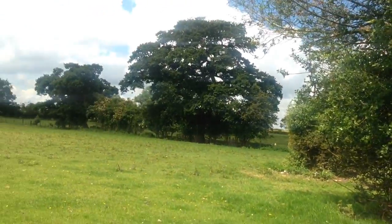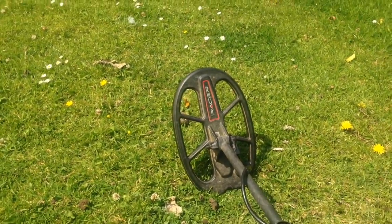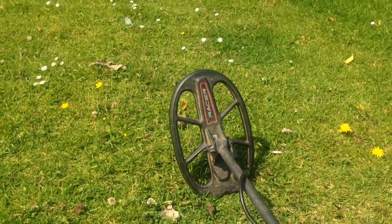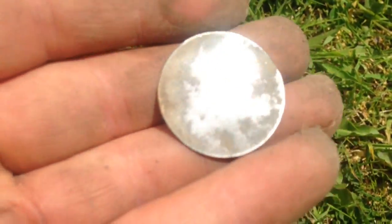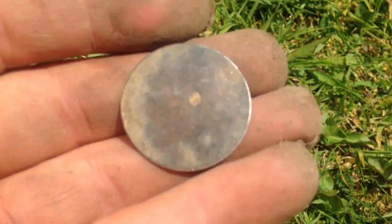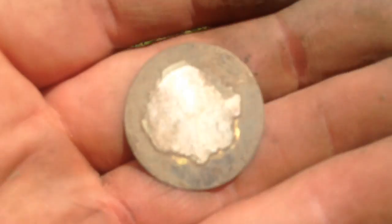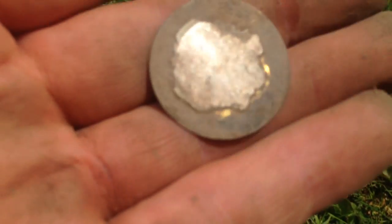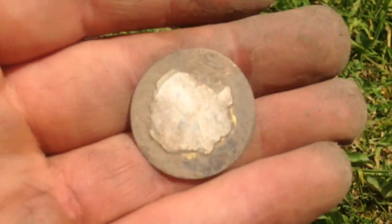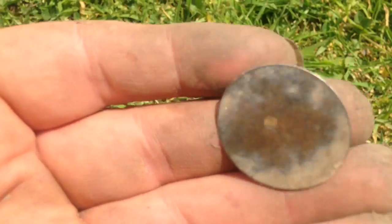She said, "He isn't under the thumb, believe me." Oh, it's great catching up with these old timers. I love it. Just pop this round thing, and silvery on the edges there, look. Tiny glint of gold there. I don't know whether it's been gilded, because when you turn it over, there's definitely a trace of gold gilt there. I don't know, possibly some fancy button back in the day.